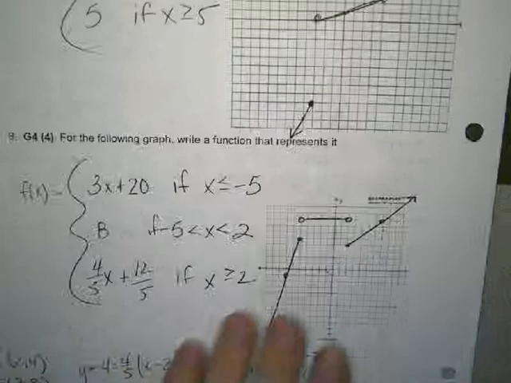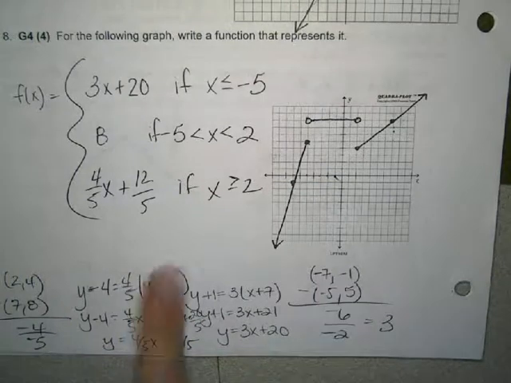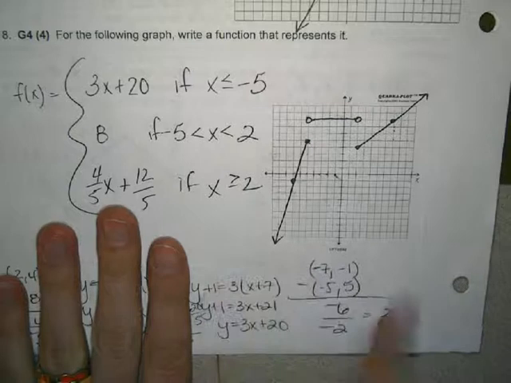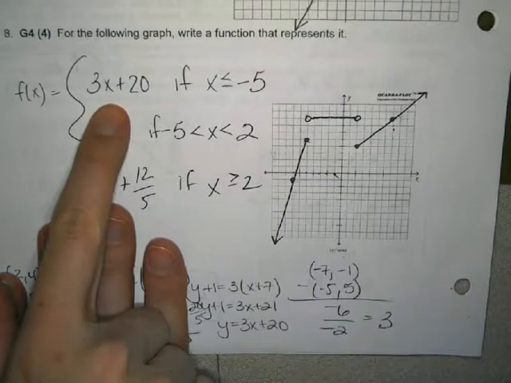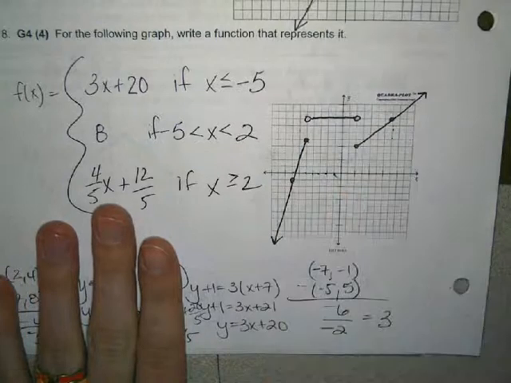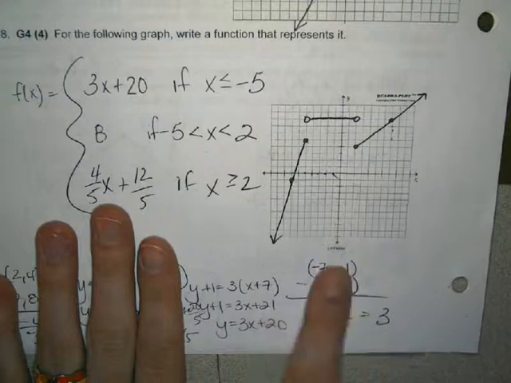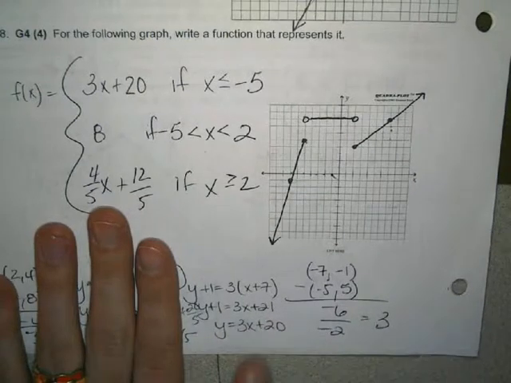Number 8 looks like that. You'll notice all this work down here. This work here is what I did to find the equation for that. Since I didn't have enough boxes to really count up and figure out what my y-intercept was, I just chose these 2 points that they gave me and stack and subtract, find the slope, and then write the equation. Okay, so that work gives me that.